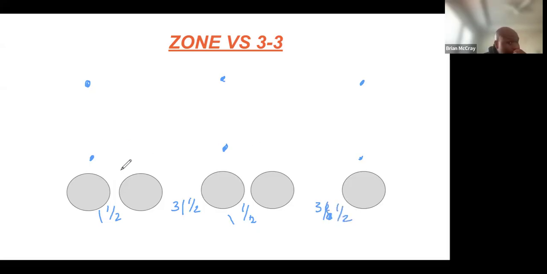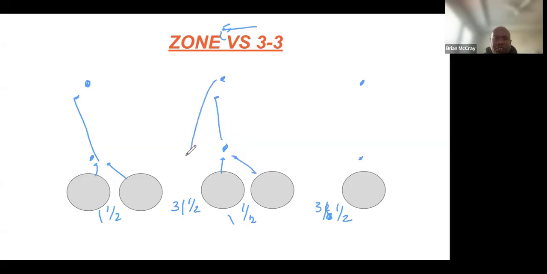So if we go zone left, I'm going to be responsible for this stack here. My stack is basically that I have a double here to this backer. With the tight split, there's really going to be no penetration, and then I'm able to get off on this block. Inside, same thing. I have a tight split here, I'm going to block here, and then get up to this backer.